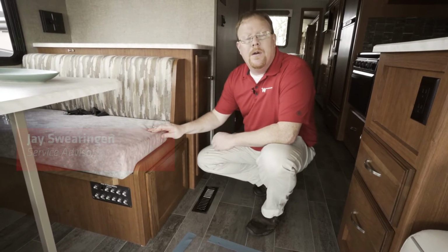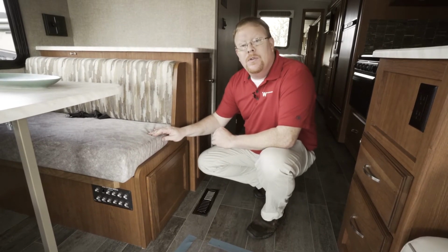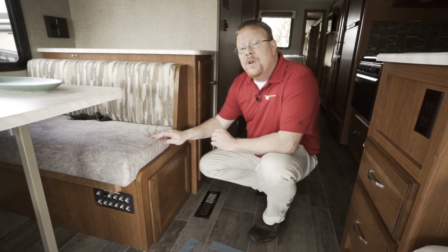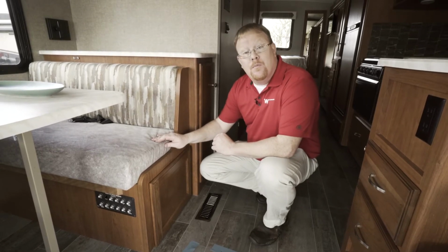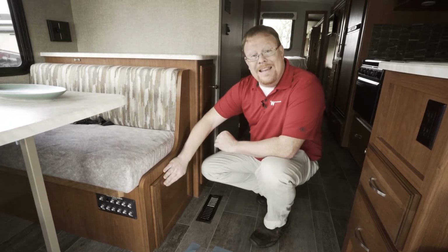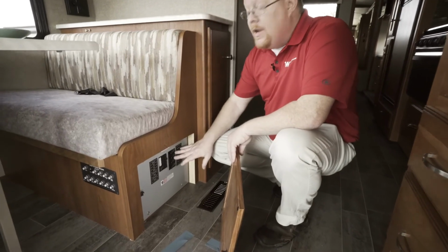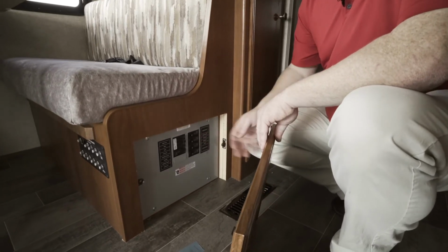Today we're going to talk about what to look for if you have no AC power inside your motorhome. If you've plugged your motorhome into the shoreline pole and you come in the coach and for some reason you have no power, you should check your 110 volt circuit breakers in the coach. Now in this particular motorhome, they're very easy to find. They're right here. Other models may have the circuit breakers in other locations, most commonly under the bed.